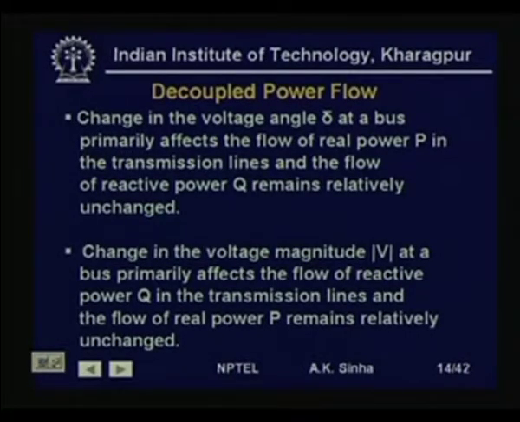Still, the Newton-Raphson method requires an enormous amount of computation, though we use techniques for improving the computational efficiency of the Newton-Raphson method, because we know that in the Jacobian matrix there are a large number of elements which will be 0. So we use sparsity techniques for solving this. We will discuss some of the sparse matrix techniques in the next lessons.